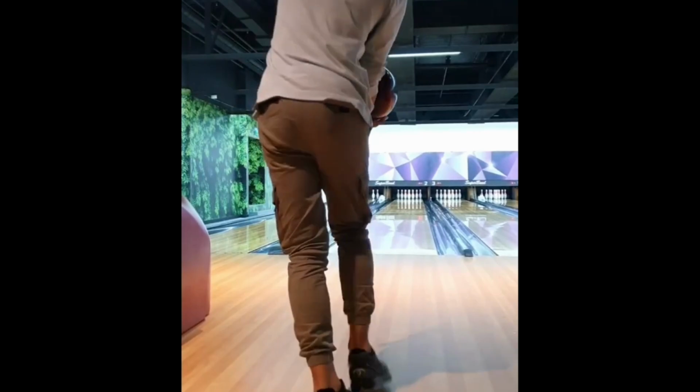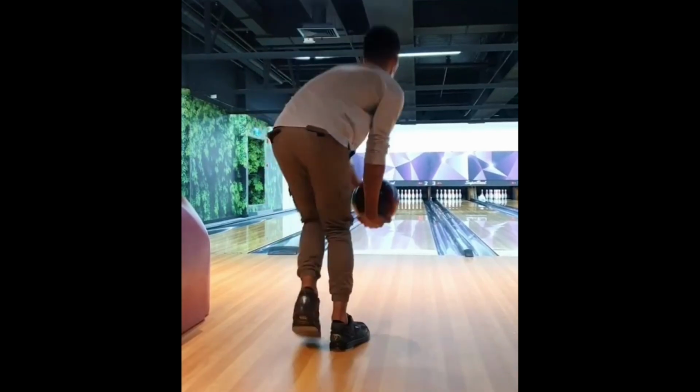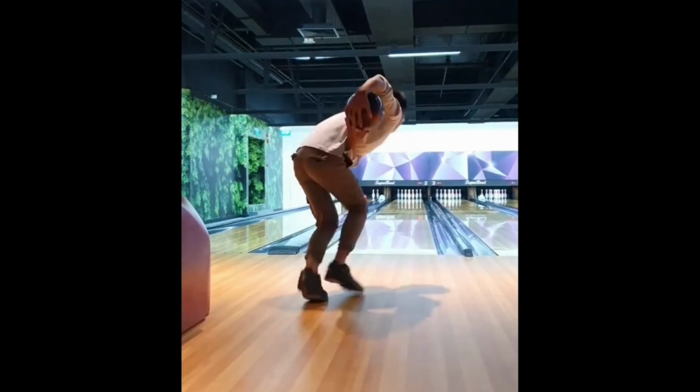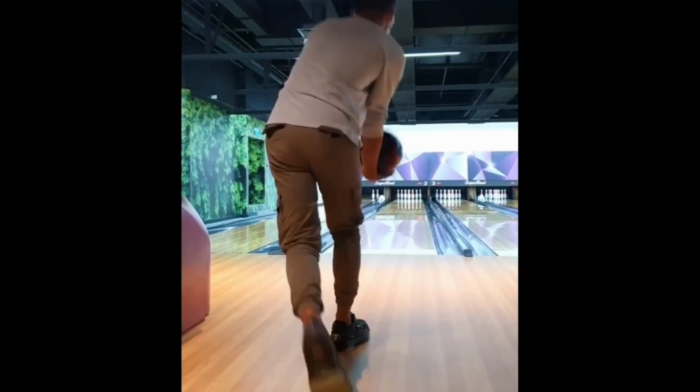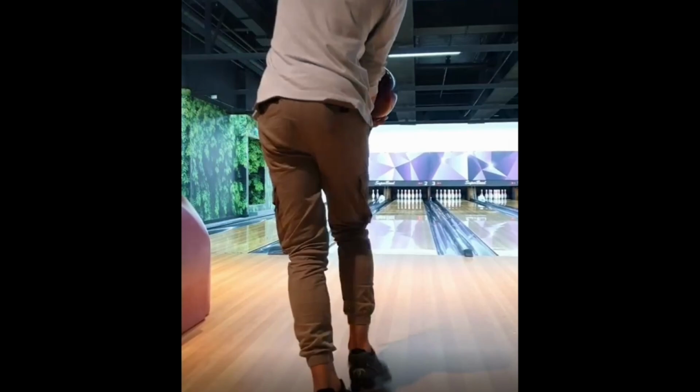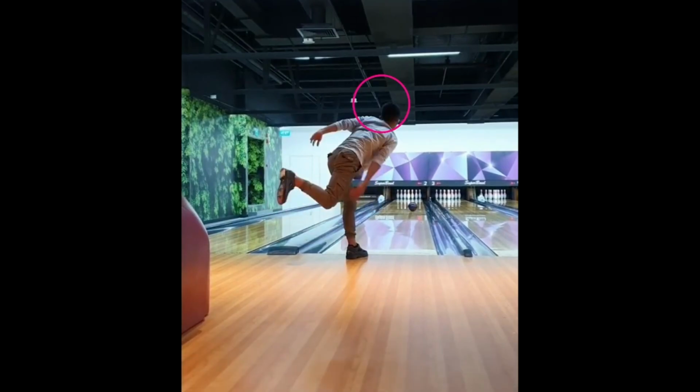His footwork has to slow down because if his footwork goes too fast, he would feel out of sync. I would imagine, because his arm swing needs to be slow, because he starts his ball placement early. Let me try and reason out the logic here. He starts his ball placement early, at the second step. So since he starts it early, he has to move his arm swing at a slower speed, in order for his arm swing to reach this position during the release. He has to start it slow.